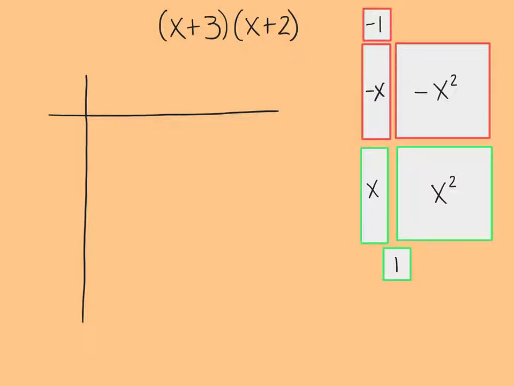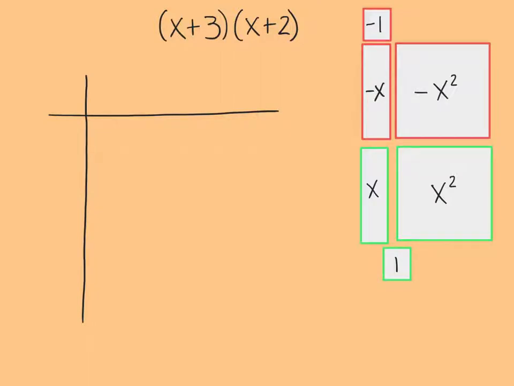So to help us solve these problems we can use algebra tiles. And algebra tiles I have put off to the side here. These are the ones that we use. We have an x squared and a negative x squared. We have an x that is the same height as x squared because x squared would be x times x. So just one side would be x and then a negative x. And then we have a 1 and negative 1, which this x tile, the height is x and the width is 1. It's the same width as the 1 tile. So these are the tiles that we use.